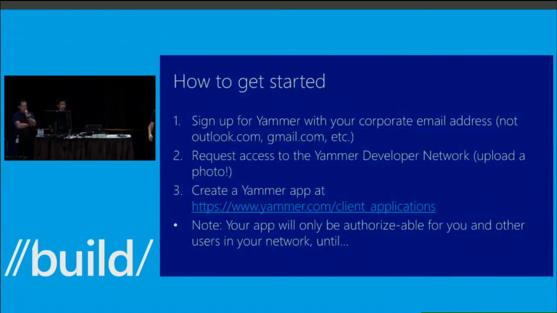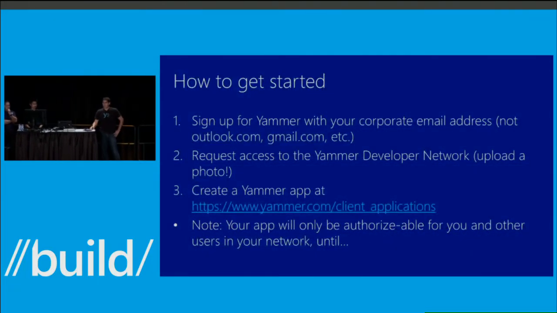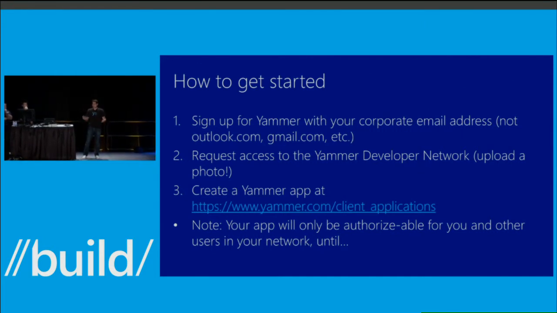All right. So how do you get started being a Yammer developer? The first thing to do is sign up for Yammer. Again, you can just be a free user, but you have to sign up with a corporate email address. You can't sign up with Gmail or Outlook, because we're an enterprise tool, so we blacklist those types of email accounts. Then you should also request access to the Yammer Developer Network. There's a link in the resources slide of this presentation. This is a place where we have thousands of developers on the Yammer platform using a Yammer external network to collaborate, ask us questions, answer each other's questions, and post their projects. There's a little bit of promotion in there and a little bit of Q&A and FAQ type questions going on.